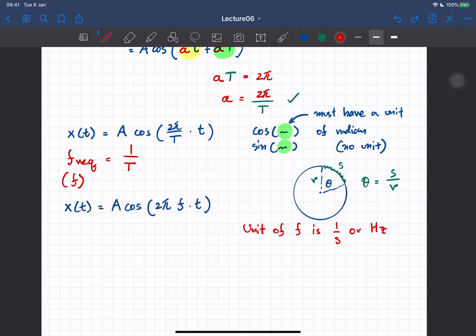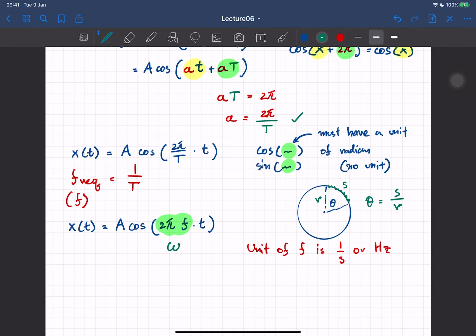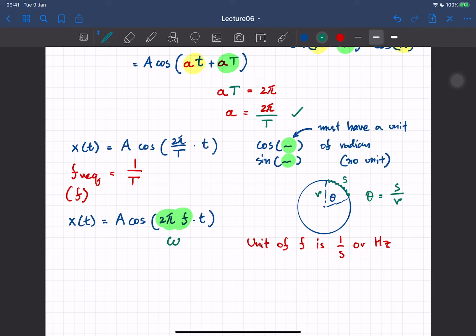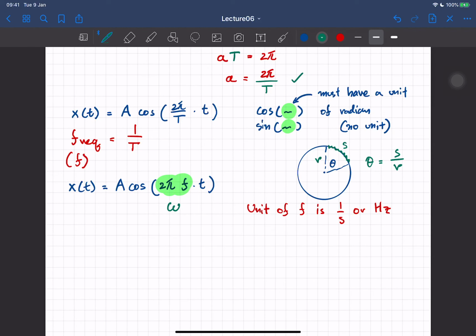Another thing which we're going to introduce is the term which we call angular frequency. It's just a way for physicists to make things as short as possible. So this whole thing here, 2 pi f, we're going to replace with omega, right? And this omega is kind of the same as the omega that you saw in the first semester of physics for circular motion. Remember what this omega is called, angular velocity. It's how fast you are rotating, how fast you are turning, right? But in this case, nothing is rotating because the mass is oscillating up and down, right? So what are we talking about here? What is rotating? It's the angle in this argument that is rotating.